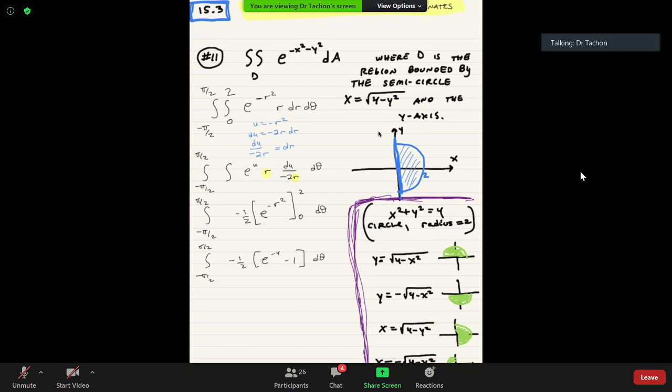So, all right, and this is where, can I just go ahead and do the doubling thing? So we can just plug in pi over 2 for the upper bound and 0 for the lower, okay? So I'm going to double it, okay? All right, so since symmetry, all right, we can double and go from 0 to pi over 2, okay? So the negative 1/2 e to the negative 4 minus 1.